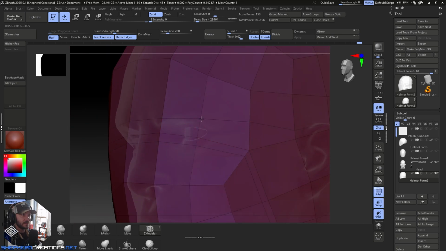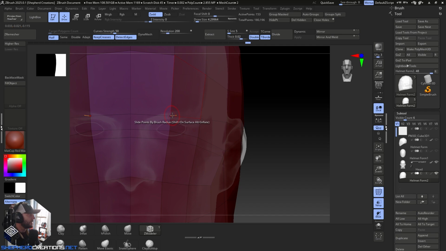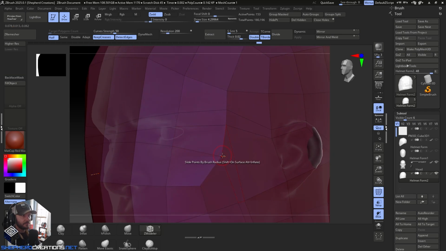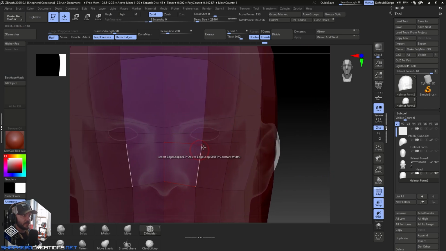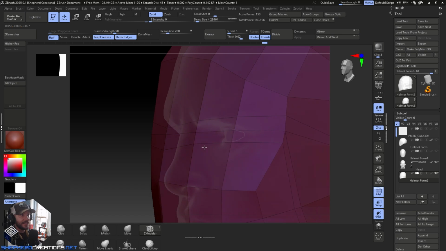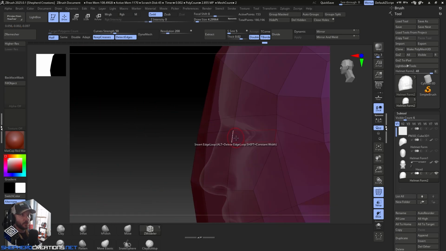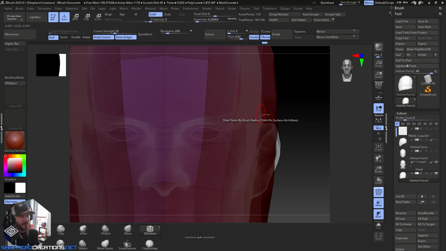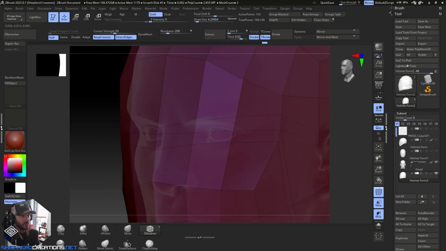I'm going to do the same thing here, okay? And I'm going to end up pulling this down, this up, this up. Now I can keep moving on. Slide that up, slide that up, slide that up, slide that up. Now what I'm doing with these poly loops is I'm essentially drawing the outline of where the slit in the helmet is going to go for the eyes to be able to see through the helmet, okay? If you imagine, I want my slit to be here, and that's what I'm doing. I'm just drawing the outline of where that is going to be.